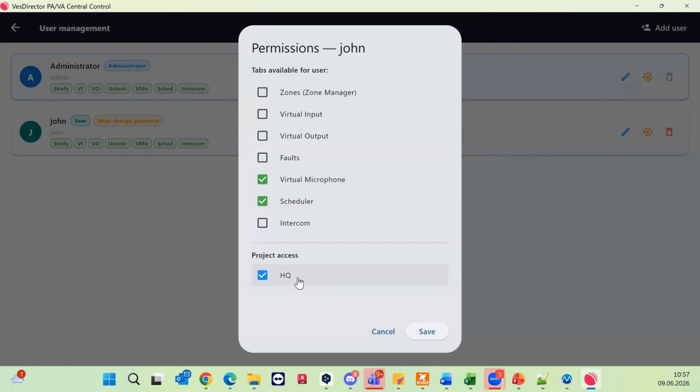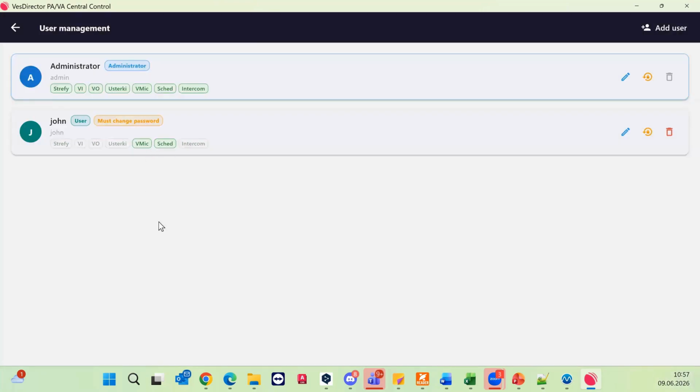This is the folder where that user can get the data from. So only limited access for John in that case. Let's save it. Okay, and that's it. We set up John's account.